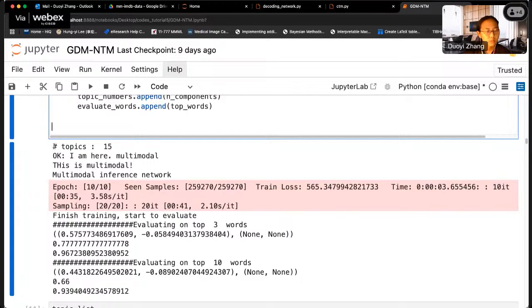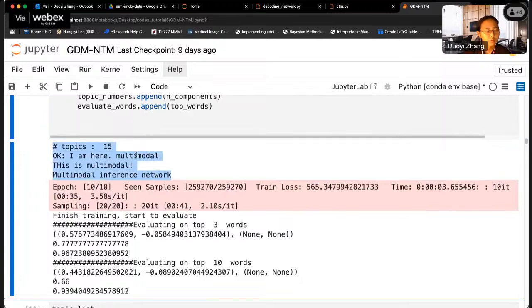If you run this block, what you will obtain are things like that. First, it will show that we are using the multimodal CTM, and the inference network is also multimodal. That's what we write down in the code.